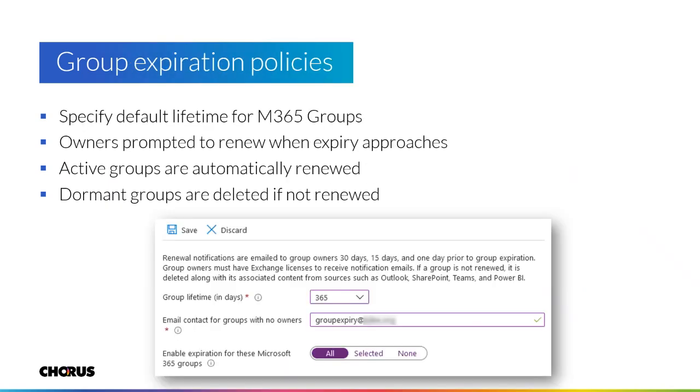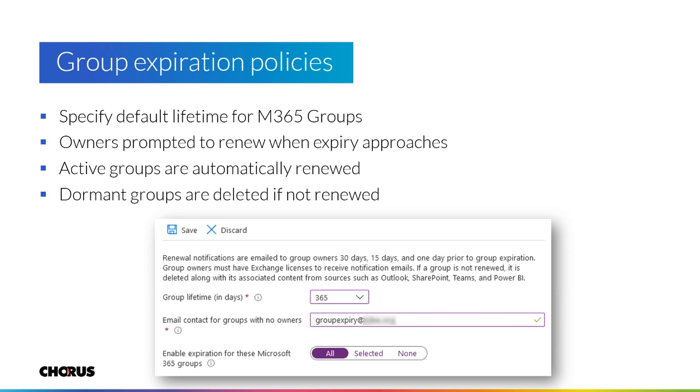And there's a very handy tool for doing that, and that is group expiration policies. This allows you to specify a default lifetime for your Microsoft 365 groups. So let's say you set a default lifetime of 365 days. When an owner creates something that builds on a Microsoft 365 group, so let's say you create a team, when that anniversary approaches, when that 365 days is getting close, if the group is active, if the team is active, it will be automatically renewed.